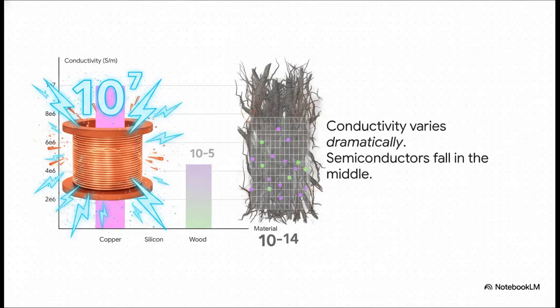Wow, okay, this chart really puts things into perspective, doesn't it? So way over on one side, you've got copper. It's a fantastic conductor. We're talking a conductivity of about 10 to the power of 7 Siemens per meter. Then, on the complete opposite end of the spectrum, you have something like wood, a classic insulator. Its conductivity is way, way down at 10 to the power of negative 14. I mean, that is a gigantic difference. We're talking over 20 orders of magnitude. It's almost impossible to imagine.